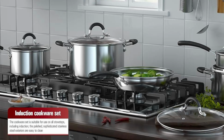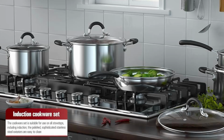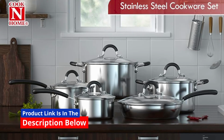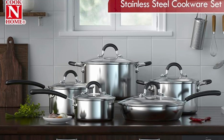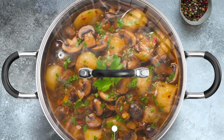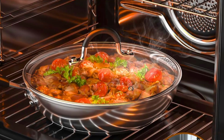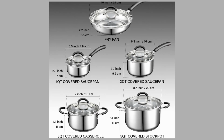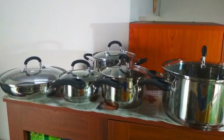The heart of every home lies in its kitchen, and the tools you choose can significantly elevate your cooking experience. This Cook & Home 10-piece stainless steel cookware set is not just another kitchen accessory. It's a thoughtfully designed collection that promises durability, efficiency, and style. Made with premium 18/10 stainless steel and featuring encapsulated aluminum bottoms for even heat distribution, this cookware set is ideal for both seasoned chefs and home cooks.